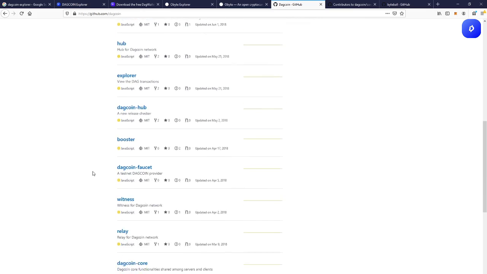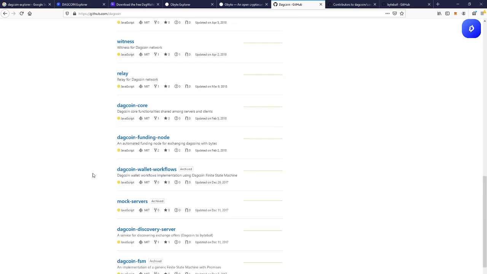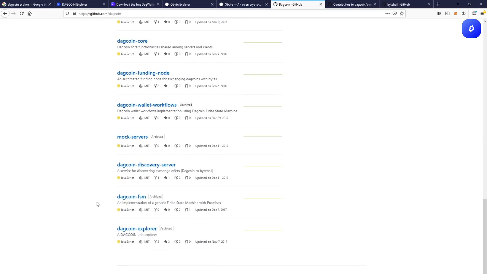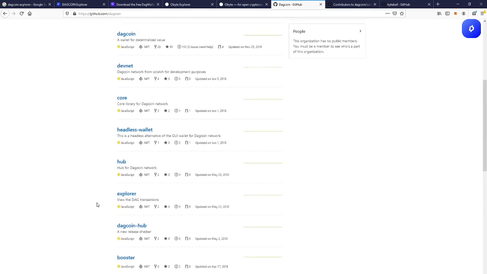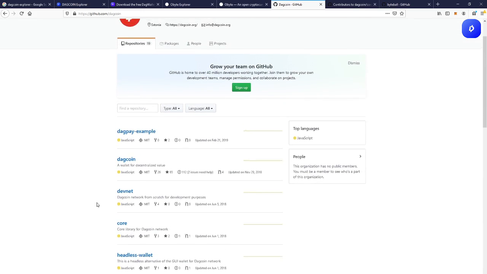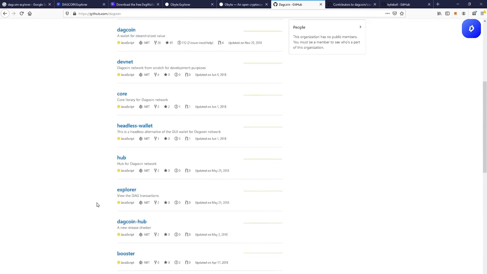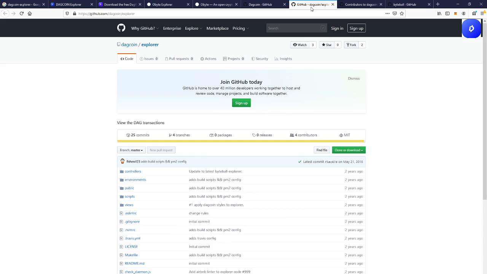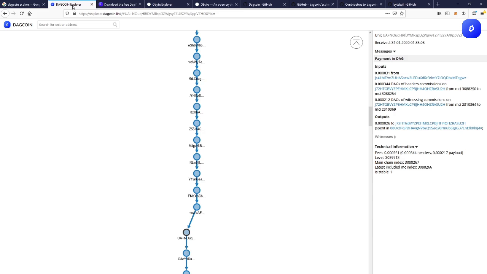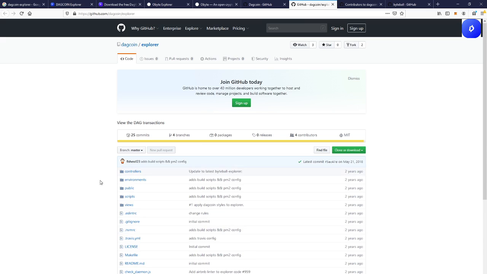So yeah, it's a bit disappointing that it just stopped there, which kind of makes sense, because as you saw, that information button was not on the Dagcoin one, but it was on the Obyte one. And when I go to Explorer, this is the actual program that's running this Explorer here.